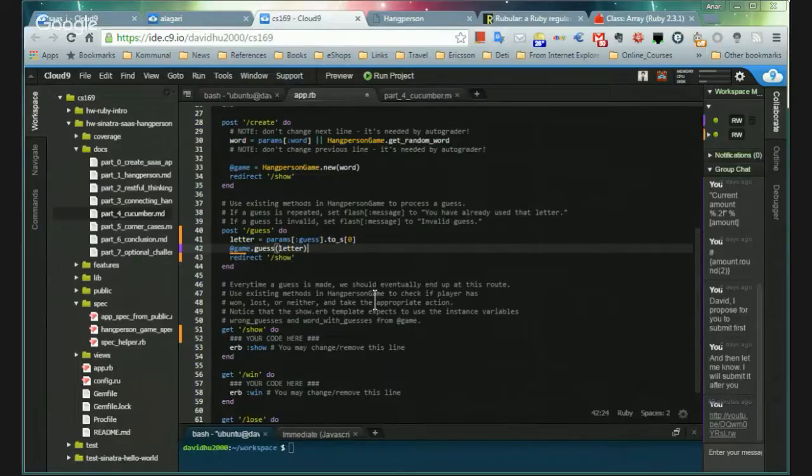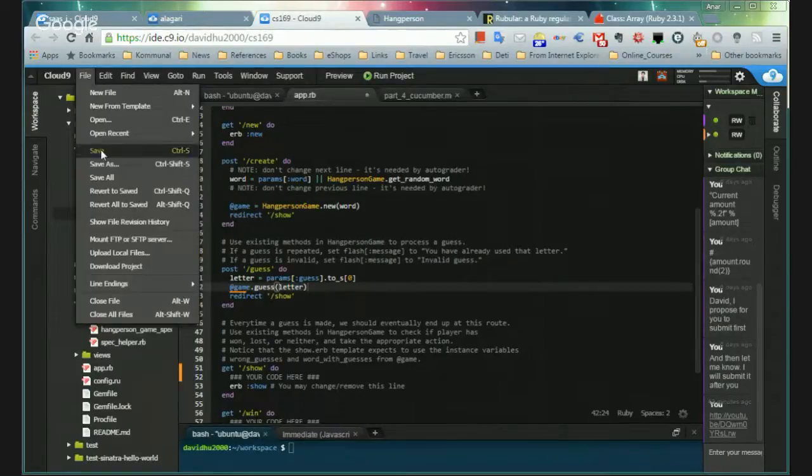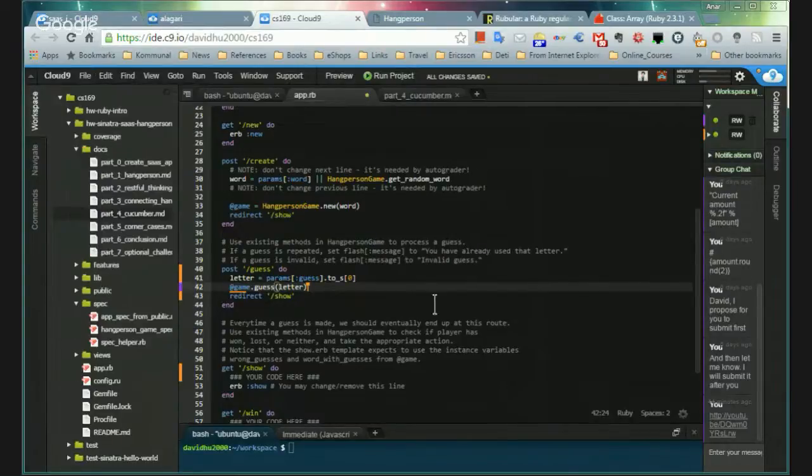So, show game guess letter. But how do we then, how do they save? Save.